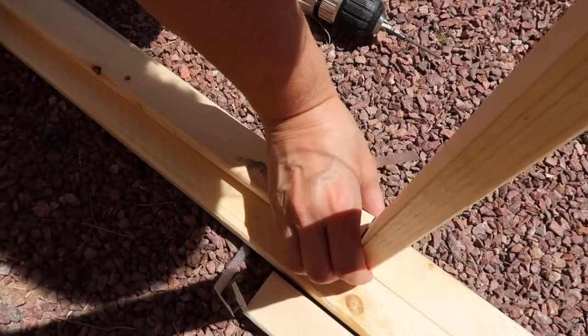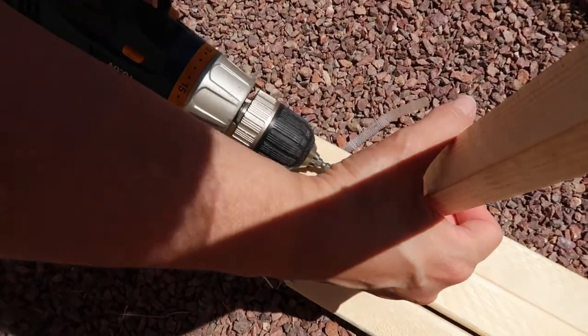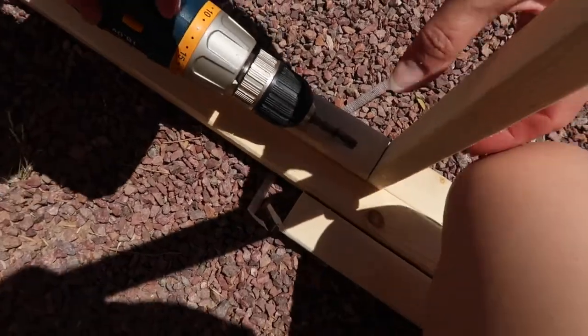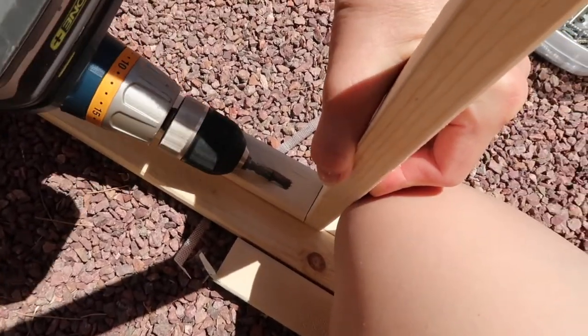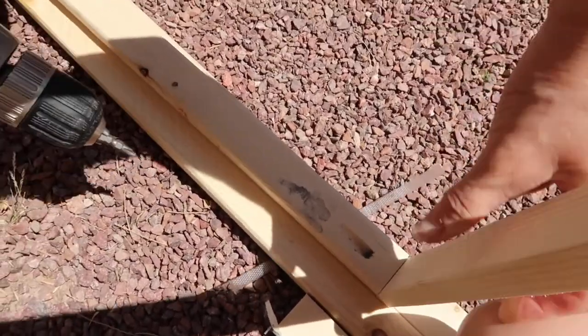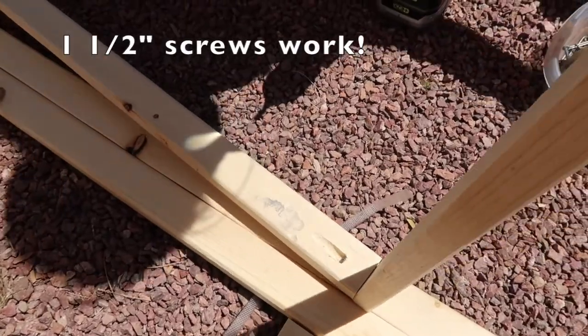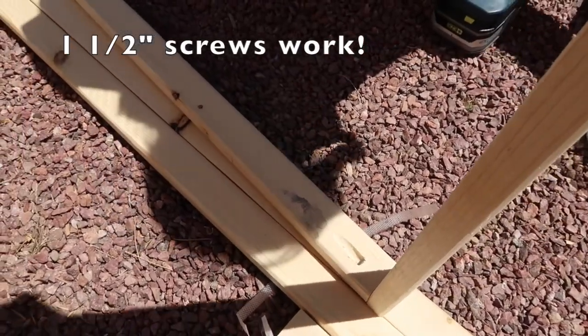Okay, we gotta get it lined up here. Right there. Okay. And they have special screws for pocket screws, but I don't feel like going looking for them. That's in. Is it? Yep. Yeah, it's sturdy. You can lift the thing up. Let's do the other side.